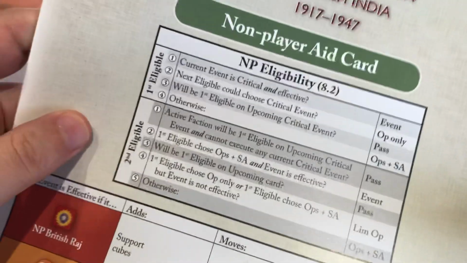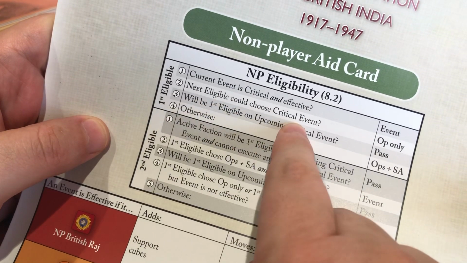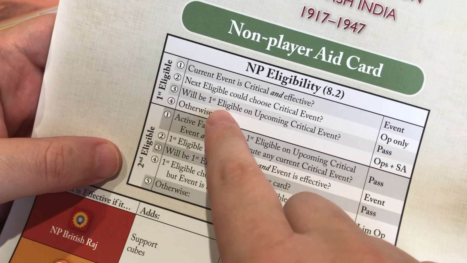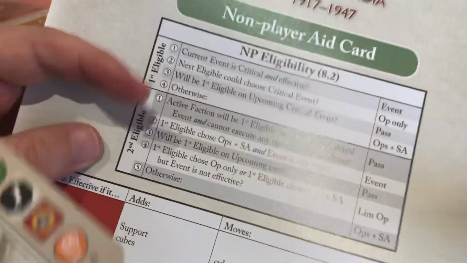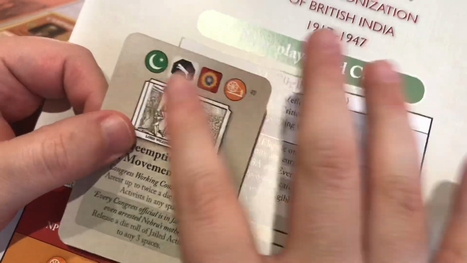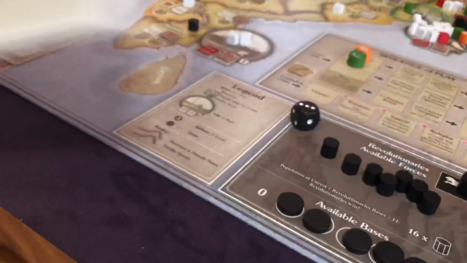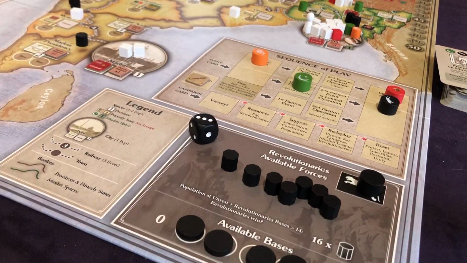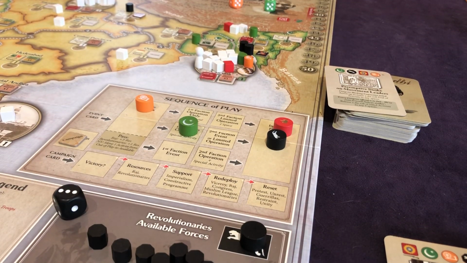Now they are first eligible, so we'll do the first eligible chart here. Is it critical and effective? No. Is the next eligible? Could choose it as a critical event, and the answer is no. Will be first eligible in the upcoming critical event. So let's check that real quick. They actually will be first on the next one, but it is not considered critical. Okay, so that's a no. So they're going to do an op plus SA. So let's do that, going here to an op plus special activity, like so. And then we're going to go ahead and just grab their AI card.